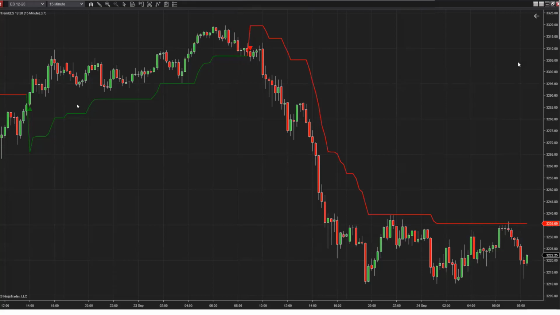And what you can see here are these small triangles, green triangles for long entries and red triangles for short entries. And the way this indicator works is that whenever the green line, which is below here, which is a trading stop for long trades, is broken to the downside, which we have here, a short signal is entered. From that point on, we are short. Now we're going to continue to be short until eventually the price closes above this red line. And when this happens, we're going long. And this alternates on and on and on.